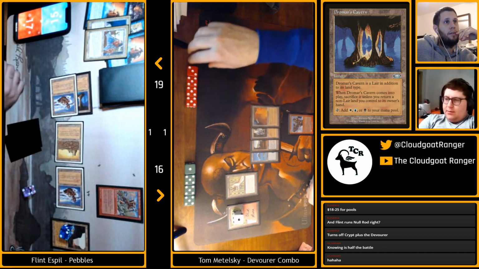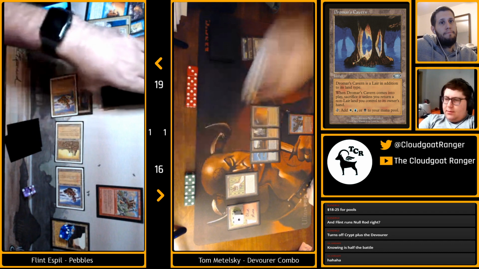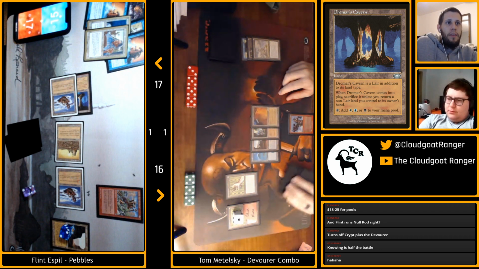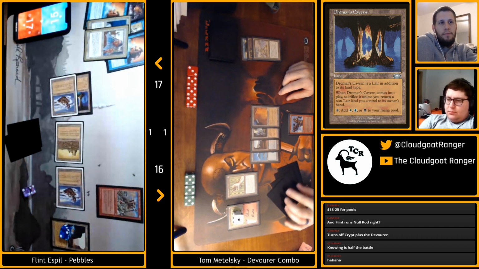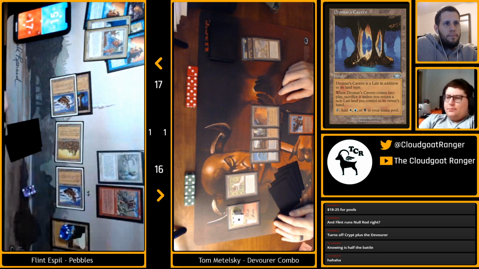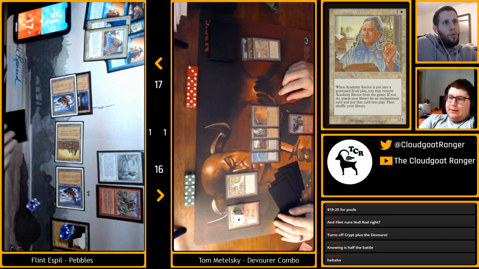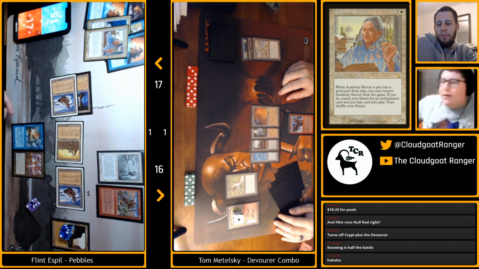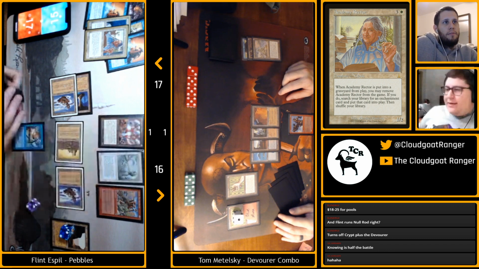So he'll exile the... Oh, he's got to exile that guy. Academy Rector. All right, show me the Shield Sphere. What if it's a Phyrexian Walker? Nope, it's not. Oh, it is. No, it is a Phyrexian Walker, right? Okay. I thought it was a black card. I thought it was a Cabal Therapy. So I think he just drew Runner.